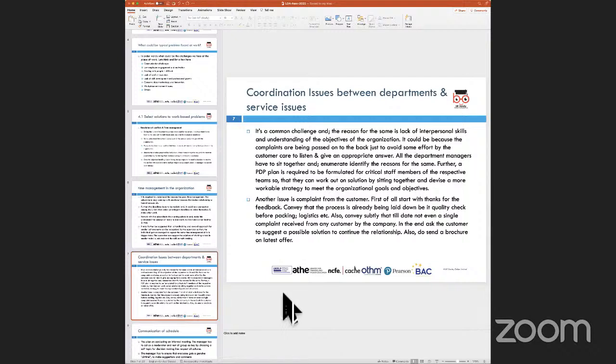Some of the other bits that I will quickly go into, and these could be issues that we face, and how we find solutions to these. One of the key things which comes up is, because most of us, let's face it, work within organizations today wherein you have to at some point work as part of a team. There are departments within organizations. If you look at the NHS, there are lots of different departments which work together to provide service to the patients. So when we look at coordination between these departments, they can sometimes become an issue.